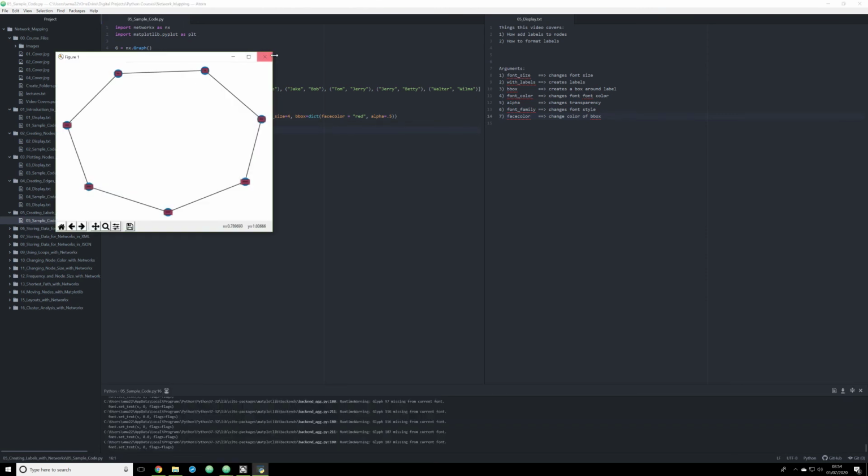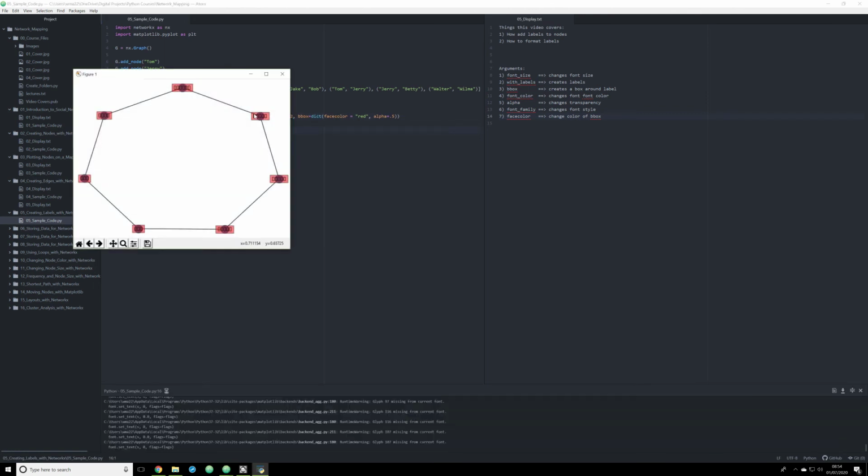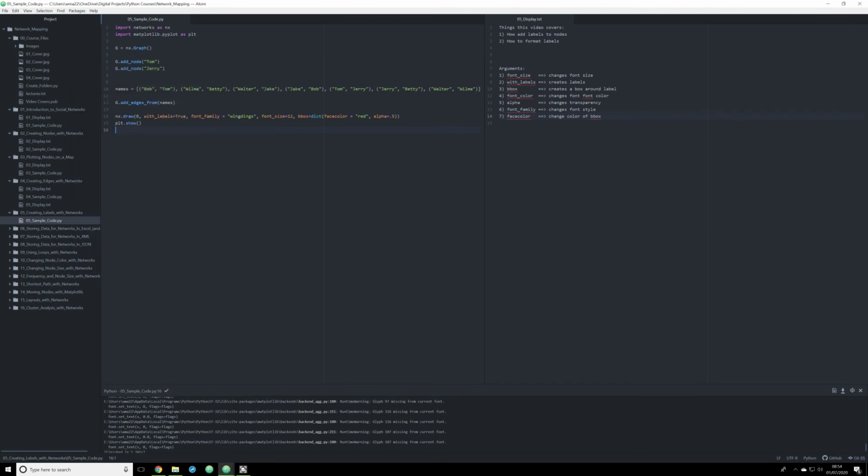And yes, we do. I'll just blow it up so we can see the size better. We can see the issues already occurring. It's because we don't actually have that font, so we're getting nothing but errors because it can't be rendered. So that's how you pass arguments through the draw function to show labels that correspond to nodes.